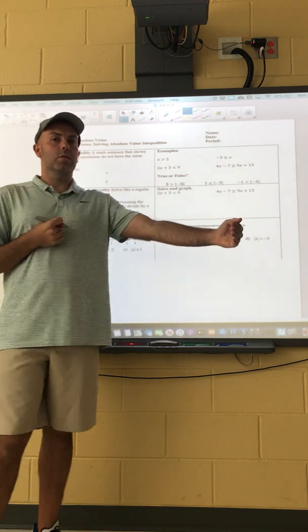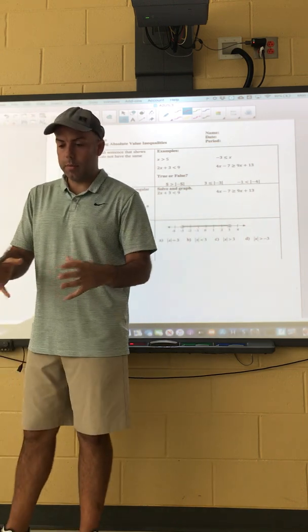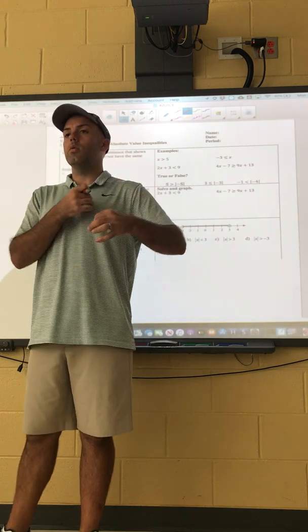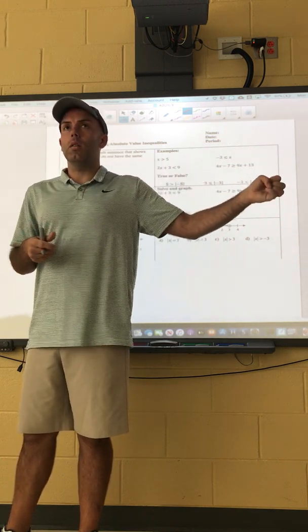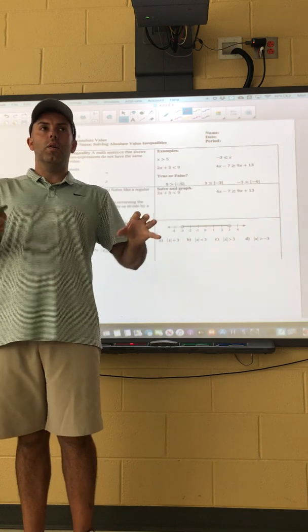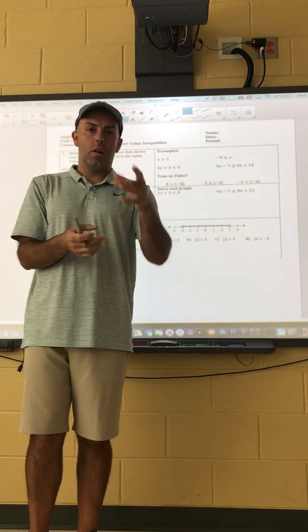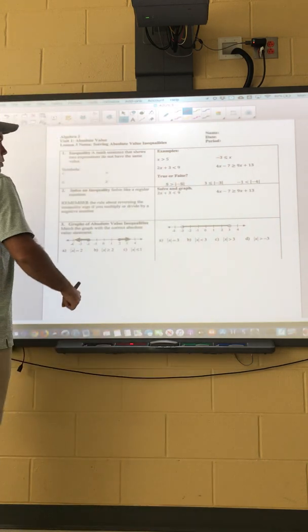Last time, from Lesson 2, we tried to solve an absolute value equation. Well, now we're going to do it with an absolute value inequality. So it's really taking two things we already know and putting them together. All right, so let's start out with some vocabulary and make sure we know where we should be.